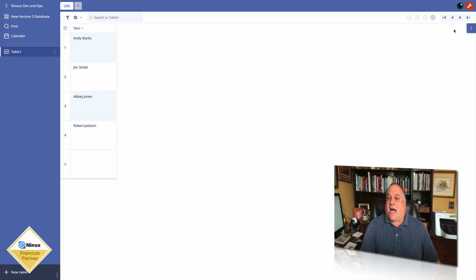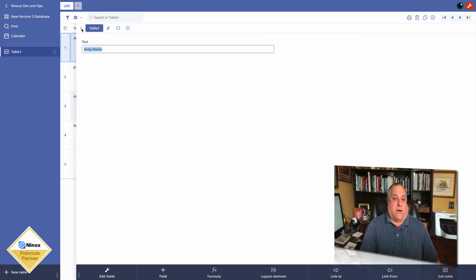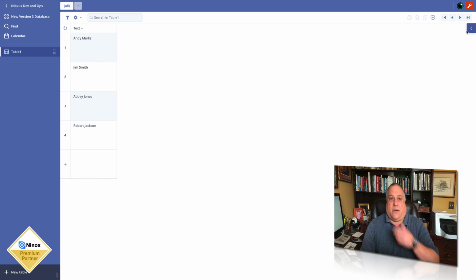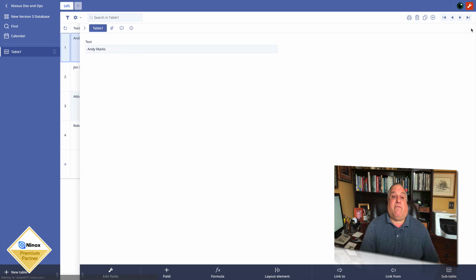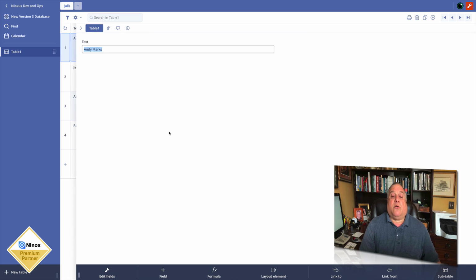So we now can toggle back and forth using this new icon right here between table view, which shows all the records in the table, and form or screen view, which shows all the fields in a record.